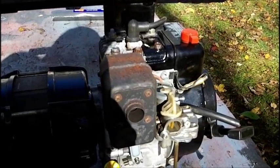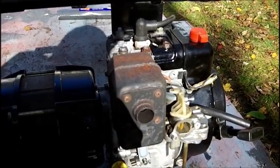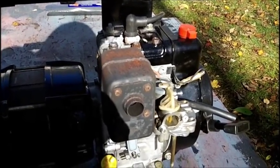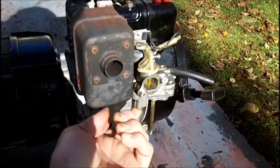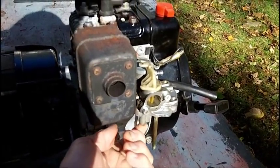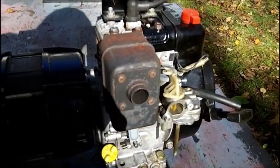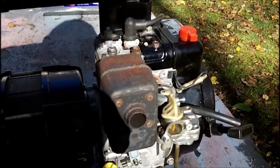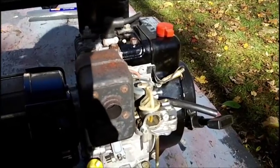And naturally, I'm going to use the thinnest string I can find, the high E string on his guitar, to put in here. So that should fit in there. I don't have anything else but guitar string to use. Using a paper clip is way too big. It'll never go in there.